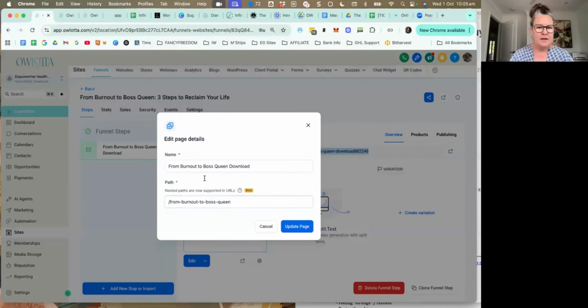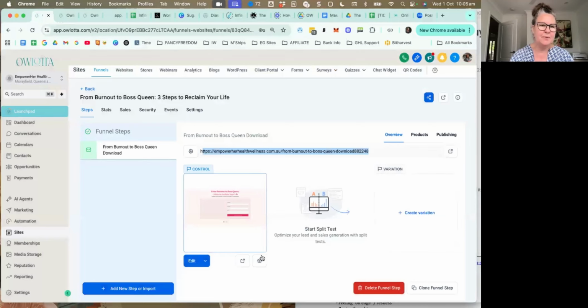And they're what they call nestled paths. I don't know the purpose of having a nestled path, but all the same, they give you the option to have two. You can't have them the same. It's not possible to have the same, but you can do that on each page. So if you've got 5 pages to your funnel, you can go in and publish on each one.